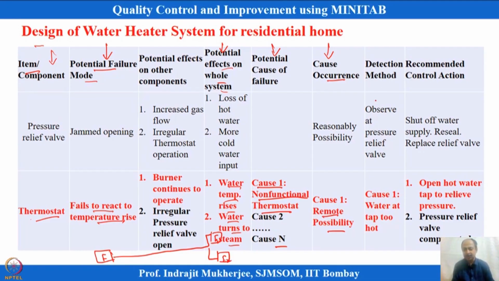So, for the cause occurrence, if this is the cause, is there any detection method that we have to detect failure because of this cause? The detection methods being followed over here will indicate that because this is the cause, the failure has happened. So, this is the reason basically. Do I have a detection method like that? Is it in place? Do we have that, or is there no detection method to identify this cause?